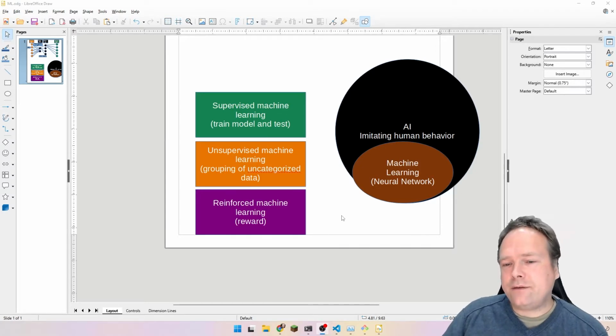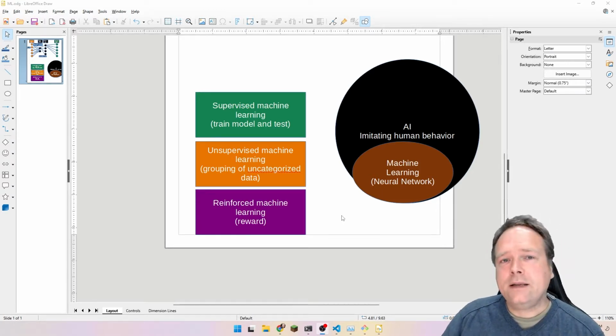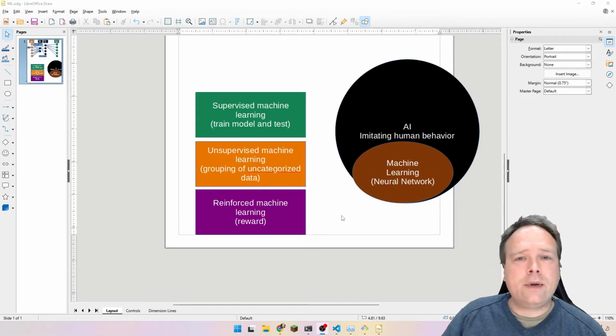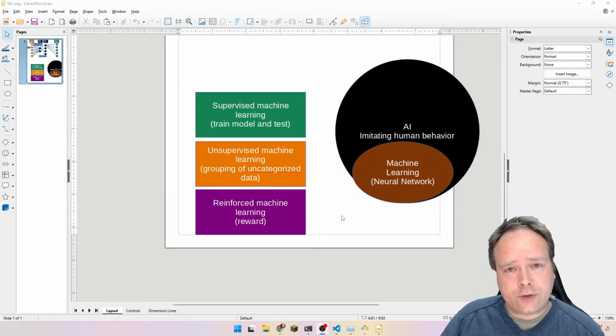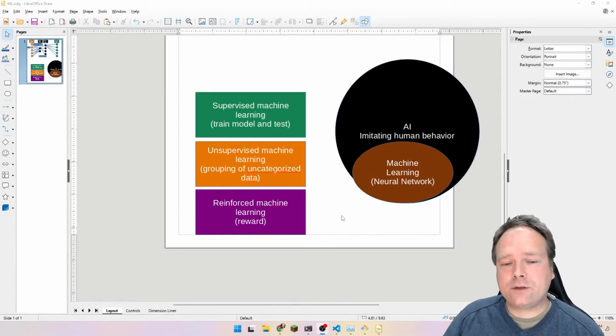Then we have a subfield of this, and that is machine learning. Machine learning is when we take something very complex. We have some input variables and some outputs, and we try to build a model so we can predict what kind of output we would get for a certain set of input, even though we do not know an exact formula to calculate this. Then we can use machine learning, and we can train our model so it becomes smarter over time, and it can self-correct if we have something called reinforcement learning.